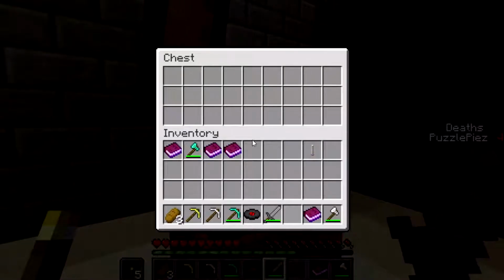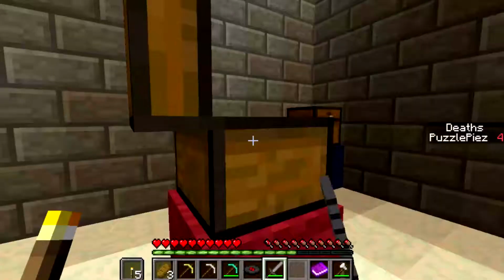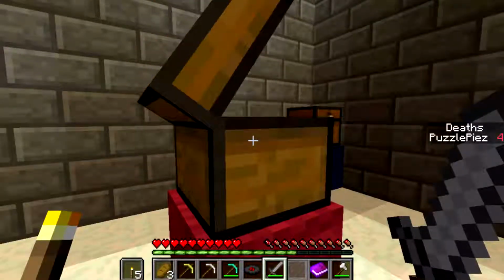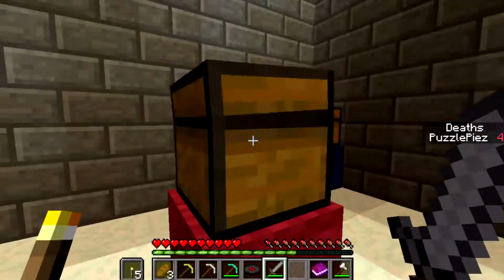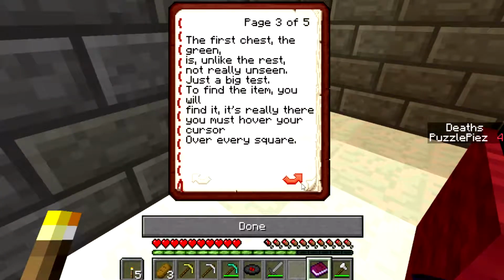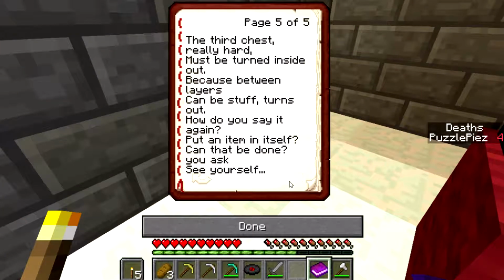Okay, so just open and close the red chest. Like that. Just keep doing this for a while. Wait, did it say red or green? I can't remember. Blue. Okay, it's red. Okay, let's do the third one.